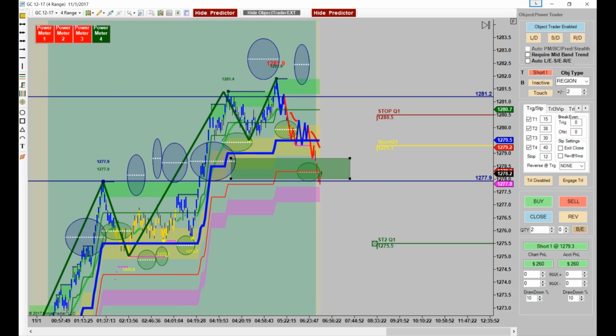See where my little swing is right here? What if I wanted to add one? I can do a short inside by just simply doing like touch. We're looking at the T button, which is the top of the box, and I'm going to try to add 1 contract if it comes right here to this swing and rolls over. If it blows through it, it never will add it. Okay, now I could bring my stop down a little bit too, obviously. Okay, everybody see how to use that region so far?